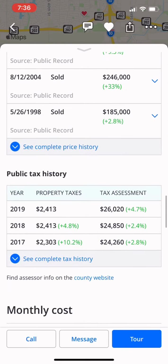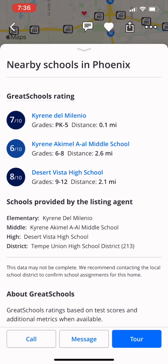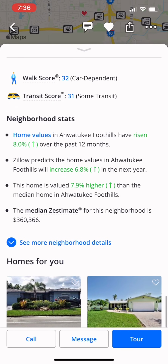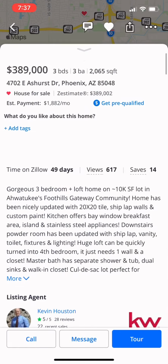It has some information that we'll be adding to our site soon. Rental costs, there's the school ratings. Notice no student-to-teacher ratios. Commute times, I do have that ability. There is the option for a walk score, and then this is all they have about the neighborhood, by the way. That's it. That's the entire neighborhood stats. I know nothing about living there. I don't know what restaurants are nearby. I don't know what people say about living in that neighborhood. It is just data. So as you can see, it's a different experience.